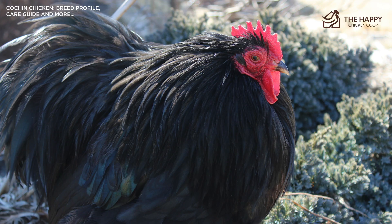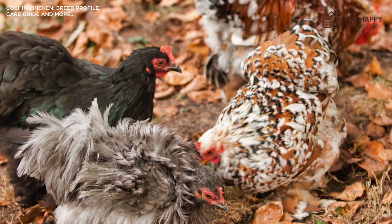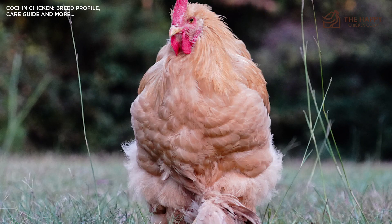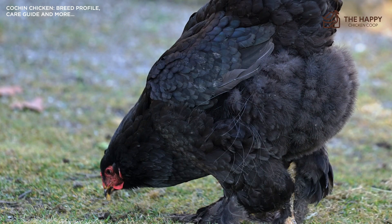Exotic fowls such as these could be bought and sold for hundreds of pounds or dollars. The original Cochins were delicious layers by all accounts. However, once the fancy started to breed to human specifications, the utility of the breed suffered. They became prettier but laid fewer eggs, and the meat became coarser — a fate that has befallen many of today's breeds. It's tough to tease out which birds may have been crossbred with the Cochin. The most likely scenario would have been a crossing between different sets of imports from China and perhaps Europe to obtain the required look.